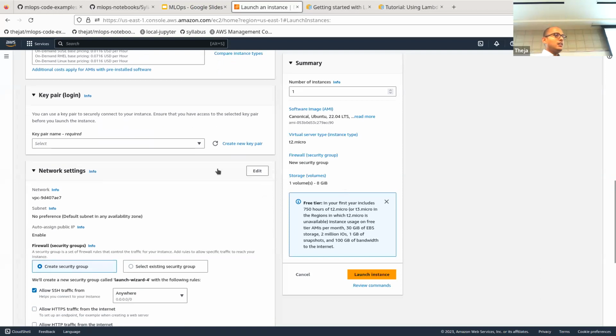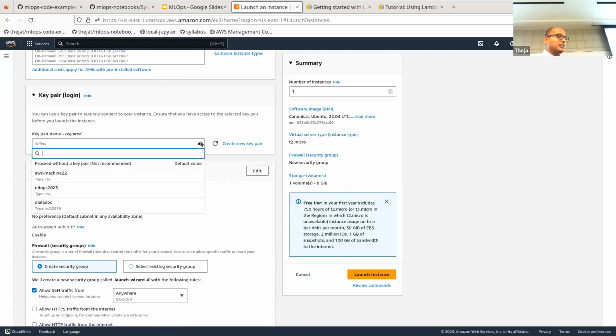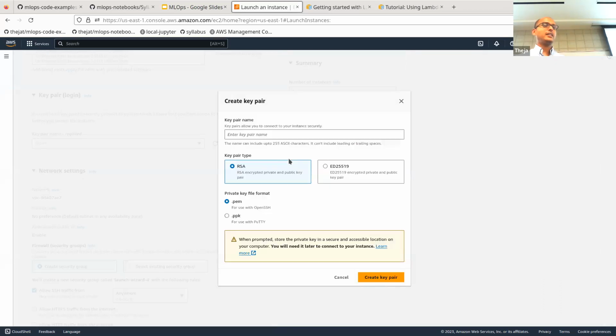I don't know if I have a key pair, so let's create a new key pair. This is where the security part comes in. We're going to log into the server, set up Python, and set up our class-based program. But to log in, we need a secure way to log in. The S in SSH stands for secure, as in Secure Shell. To do that login, Amazon is saying to generate a cryptographic key pair. This key pair is an interesting concept.